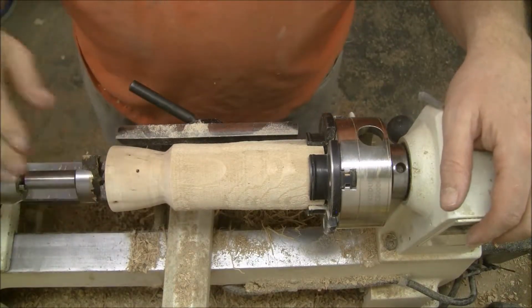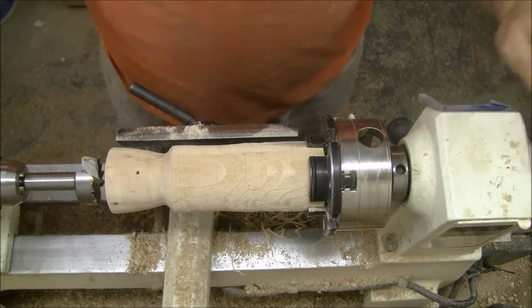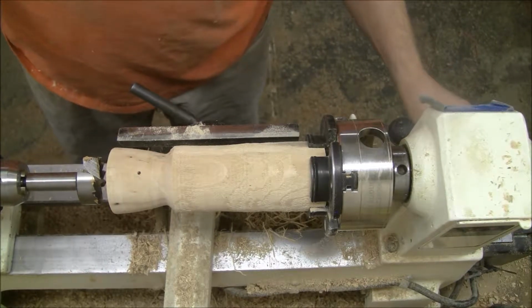So I've got my chuck and my Forstner bit, and it's a 1.5 inch bit, which is about the same size as the tea lights. So I'm just going to start doing this really slow, about 580 RPM.